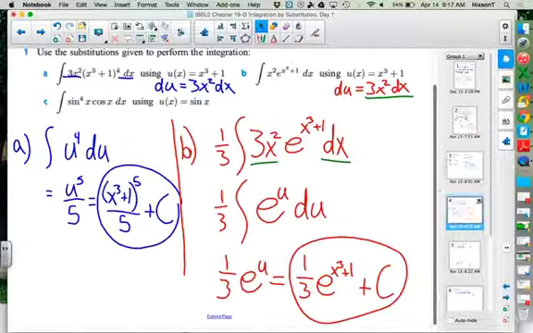Yes? So the du is like in both of those, once you get to like the step where you plug everything back in, that's, like, it's not an actual value, it's just like a notation thing? Yes. We had to do this so that we could integrate with respect to u instead of x. Thank you. Okay?